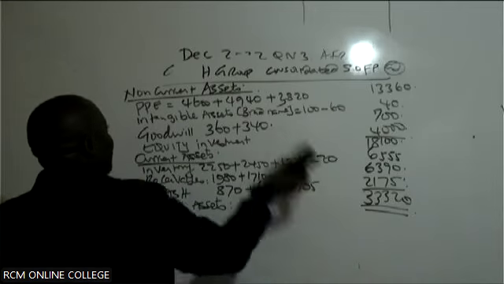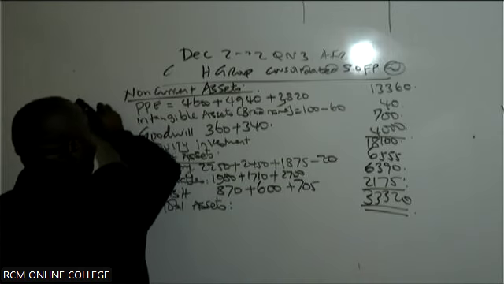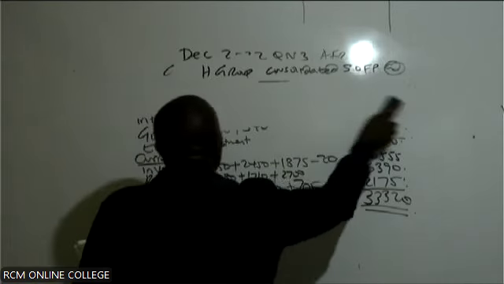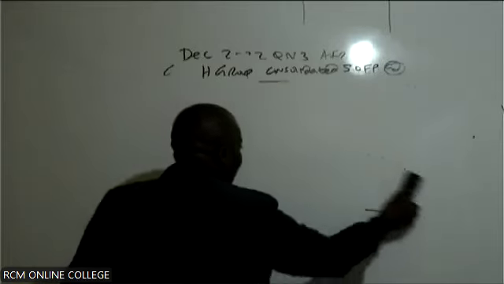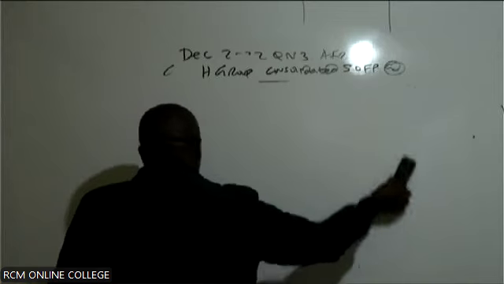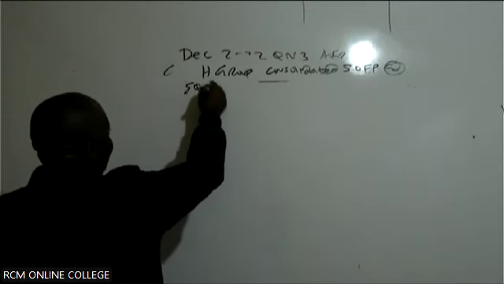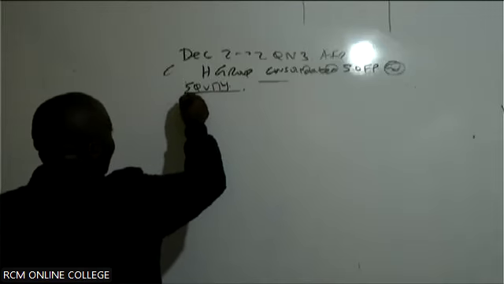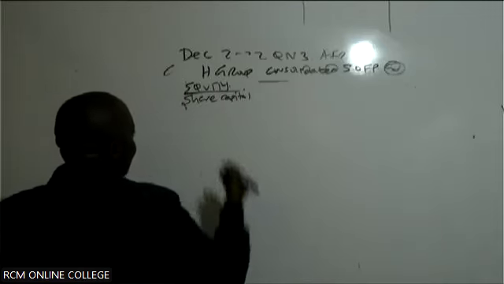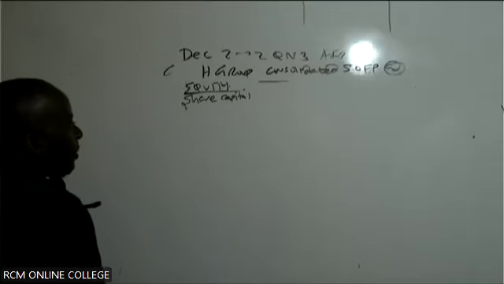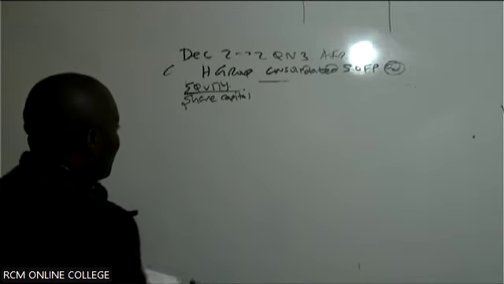So come and rub this. I'll rub this because now I'll go to equity. That figure should balance with my total equity and liabilities. So we look at equity and liabilities. We start with equity. Equity starts with share capital. We take the figure of the parent only. Share capital for the parent, I can see 3,000.